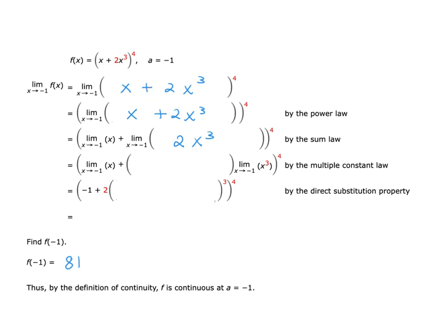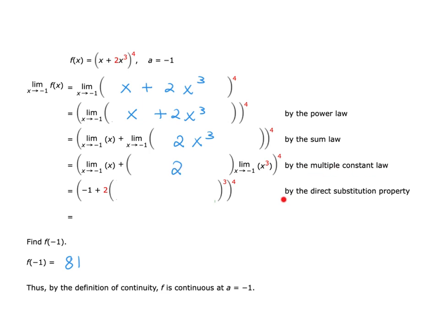Okay, next, going from this step to this step, I see I have this x here, I see I have this 2x cubed with the limit, but the 2 is no longer here. So what would go in this set of parentheses here? Well, you're allowed to remove constants from limits, so you can pull this value of 2 out, and that's what should go in this set of parentheses. So I'll just jot down that this is a 2, and what we did is we removed a multiple constant from within the limit. So by factoring out this 2, we have to call it something. It's referred to as this.